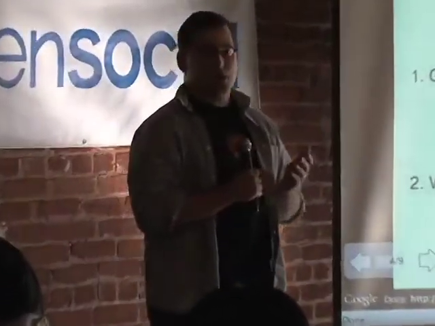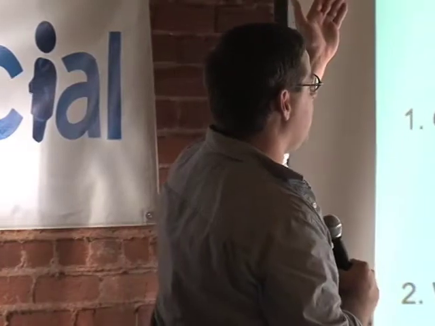The second thing I want you to leave with is the fact that 0.9 has some awesome features coming that are going to make your lives as developers a lot easier. So how do you write apps in OpenSocial 0.9? Well, of course, you can keep doing it the way you do today. We're not going to remove any functionality and stop your apps from working.